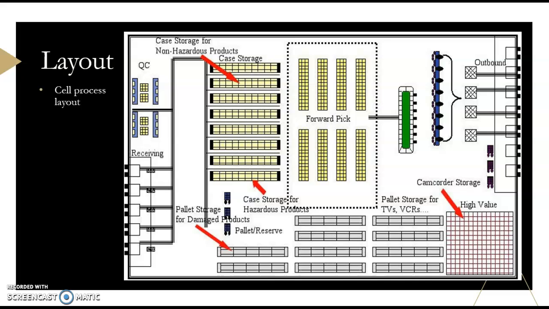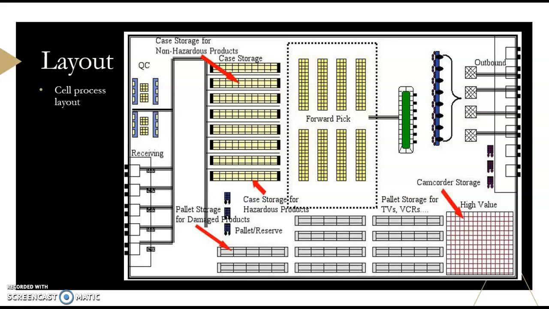Now, the line layout is pretty much describing the flow. So here you can see that they receive in the product, and it gradually goes throughout the distribution center, and then it gets shipped out. So that process doesn't move specifically in a straight line, but that's kind of the idea behind it. And also for the functional process layout aspect, because the cell layout tries to utilize and combine both.